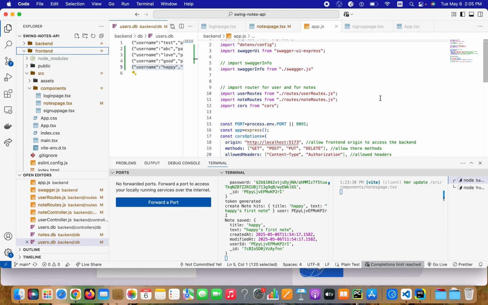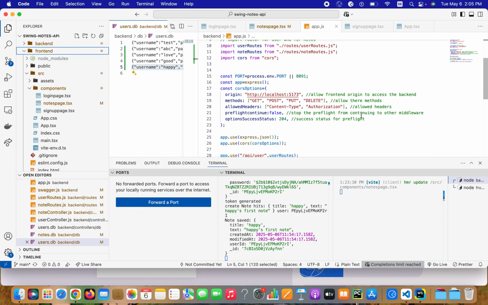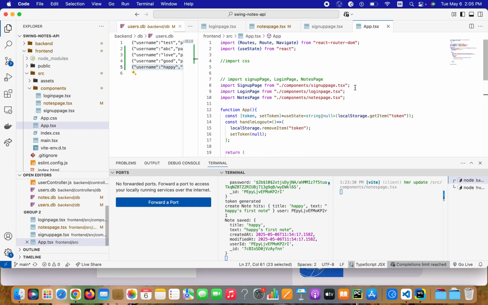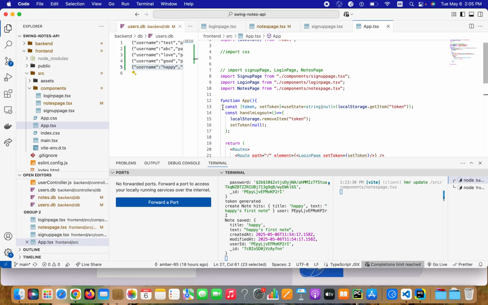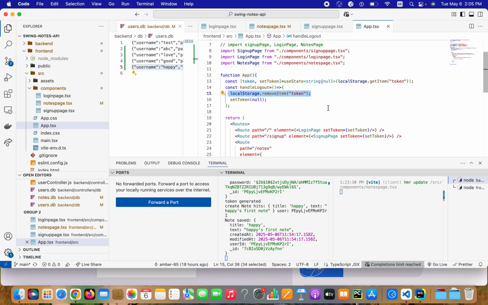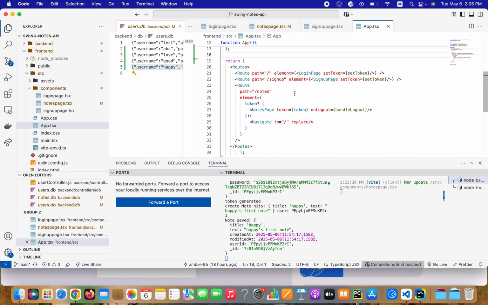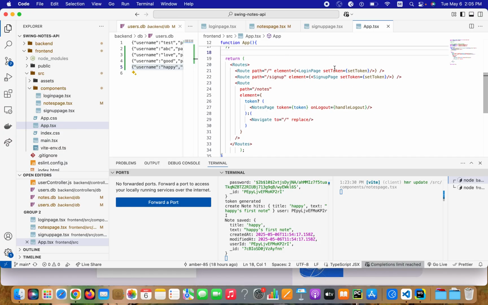So in the app, I set up the routers, and set token, because I store the token in local storage. So when handling logout, I also try to remove the token, but I don't think it's a top priority, since the token will expire in 1 hour. But I think it's better to try it and learn how to do this properly. And here is the route where I set it, because I use promises as well. So here I pass the value as well, and this action for logout.